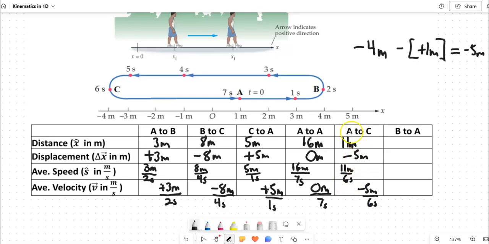All right, let's try from B to A. Now, if you started out at B, and remember you have to go around the whole track, that means you would have passed A on the other side of the track. So starting out at B, you would have gone 1, 2, 3, 4, 5, 6, 7, 8, and then 9, 10, 11, 12, 13.